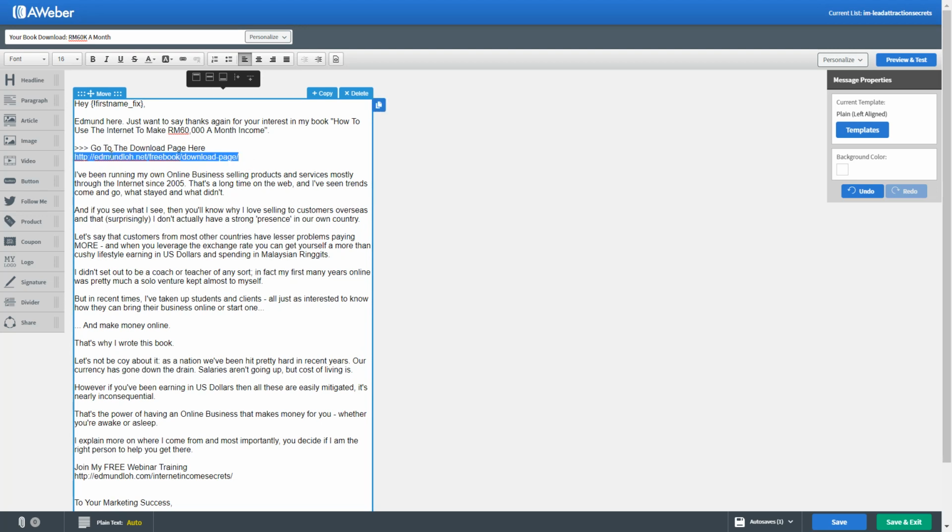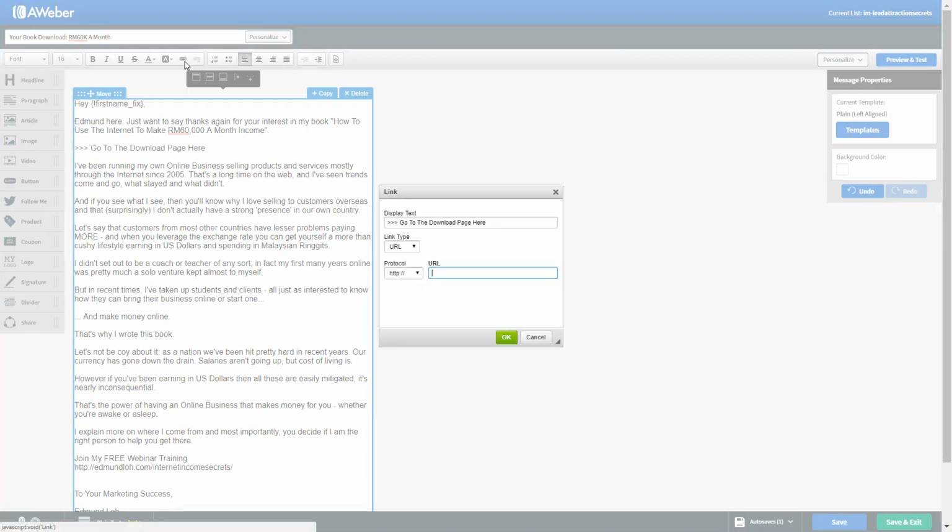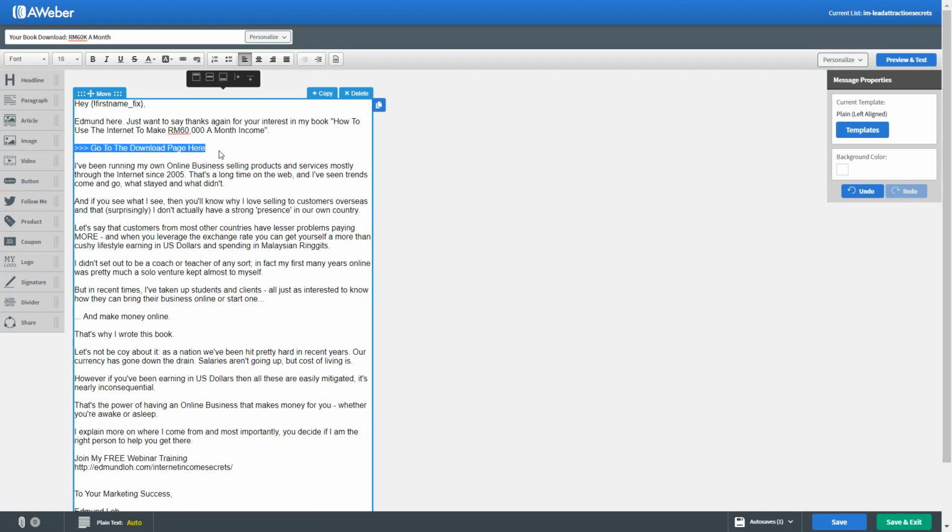So have this at font size 16, and the goal here is to make your email as readable as possible, easy on the eyes. And what I do here is that I take the link and I hyperlink the text. So I select this whole thing and I click on this icon here, or you can also press Ctrl K or Command K in Mac, and I paste the URL over here. So whatever site it is you're putting here, whether it's a download a free book or to a download page or to an affiliate link, whatever, you will want to hyperlink it. Okay, this is a lot better than just pasting out your link like this. So this will help increase your click-through rate as well.